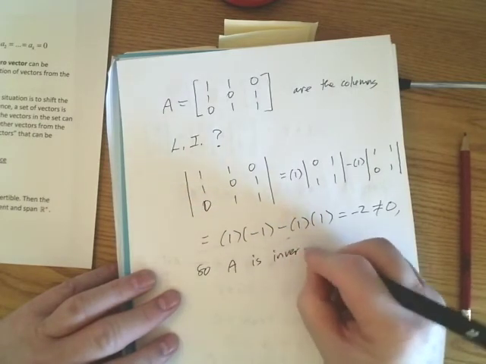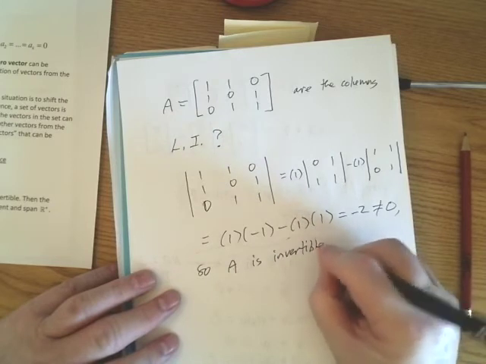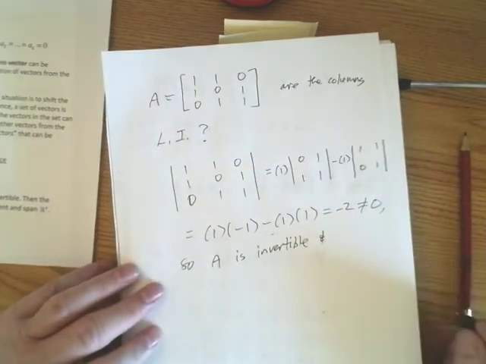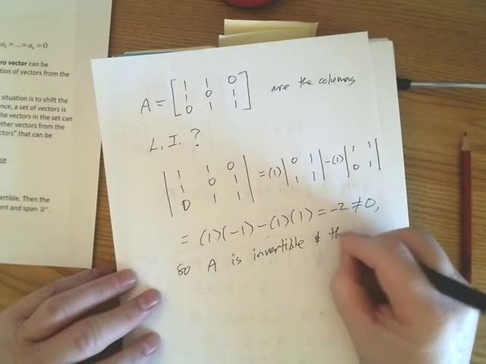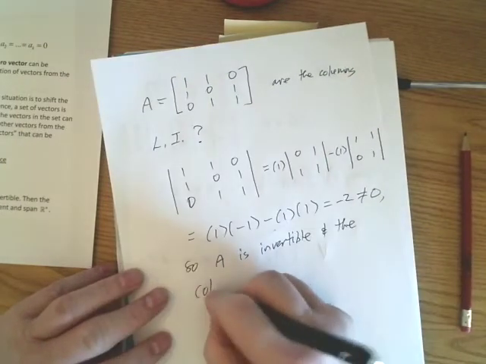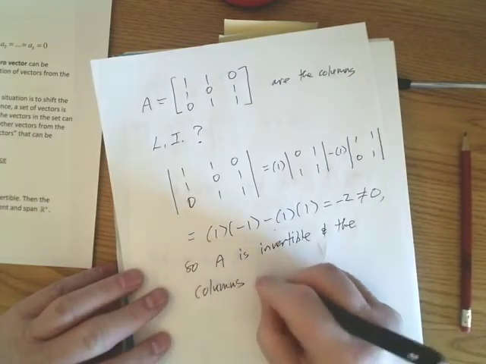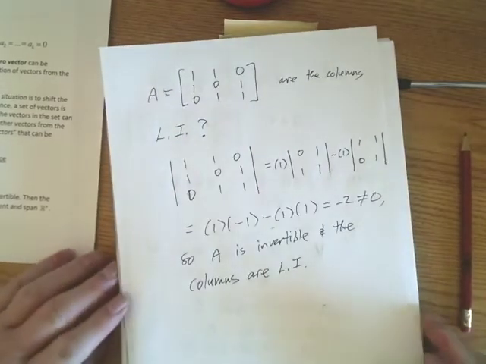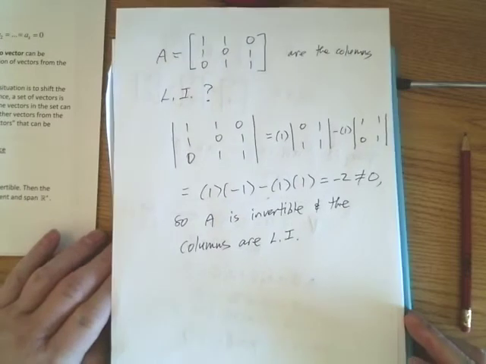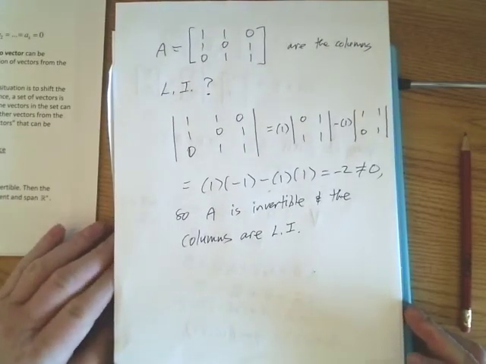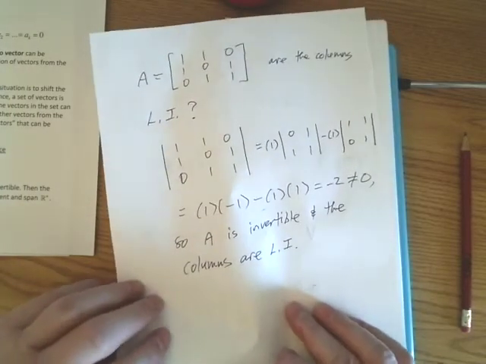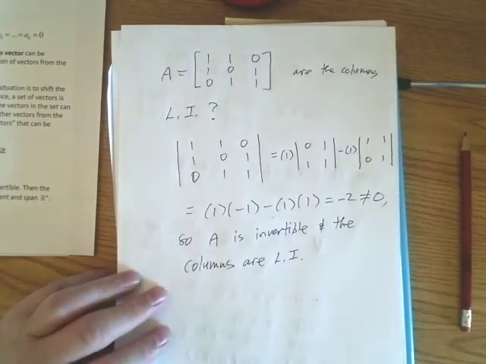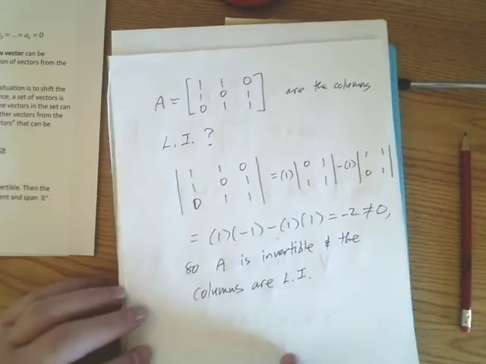A inverse exists, in other words. And by the theorem, the columns are linearly independent. So that's just an illustration of the theorem. Now let's go ahead and see why this is happening here. Try to get an idea, and I'll even think of it this way, with these particular columns. Let's actually take these columns and write them as separate vectors.